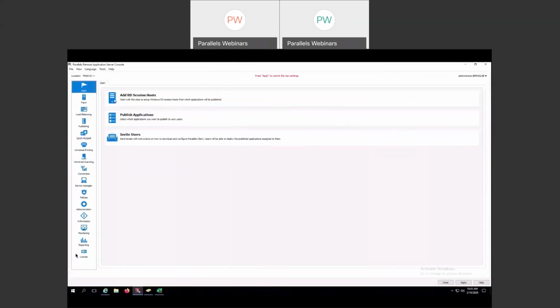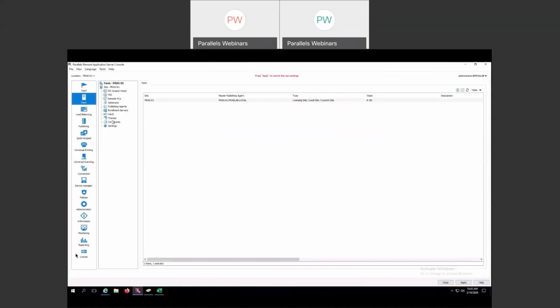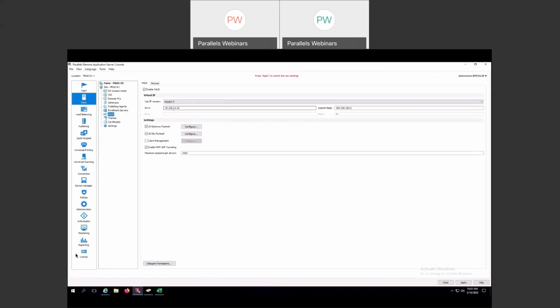I go to farm and certificates. Because it's buried so far down inside our network, I've just been running off a self-signed cert. There's no need to really go out and pay for a proper certificate. However, since it is running in my lab and on-prem, I do have a load balancer, which is not available on the other one. So what I wanted to show you here is something a lot of people perhaps don't pay attention to, and there's not really a need, or at least a high demand for it. I haven't come across anybody that's done this, but I wanted to show you this feature.